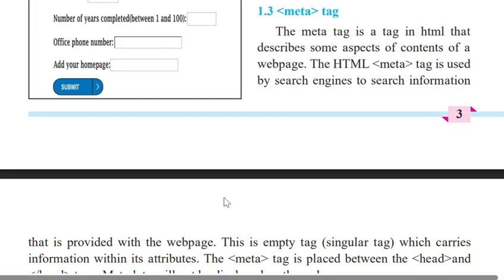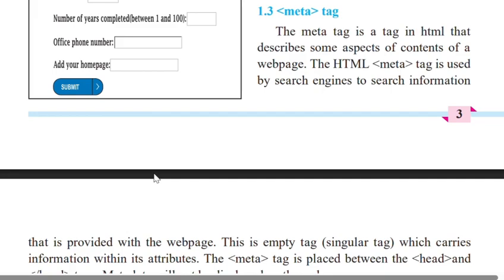In the previous part, we saw what Advanced Web Designing is. We recapped HTML, its attributes, its types, inputs, and we also saw the restrictions used in HTML, the input restrictions. Then we saw the attribute descriptions, and we have seen examples of that also. Now in this video we are going to see about the meta tag.